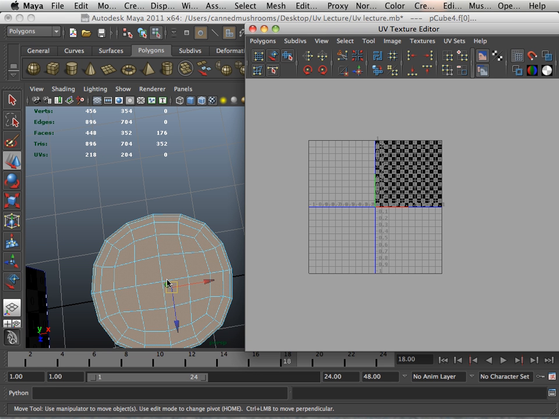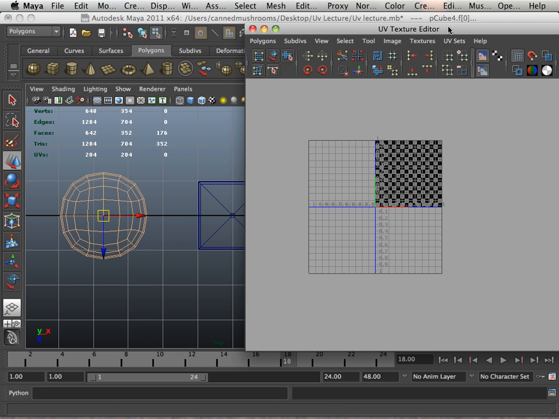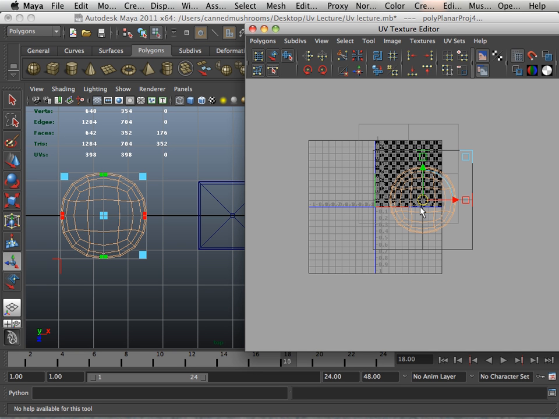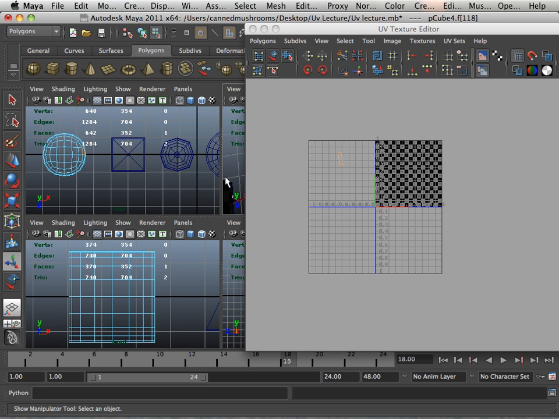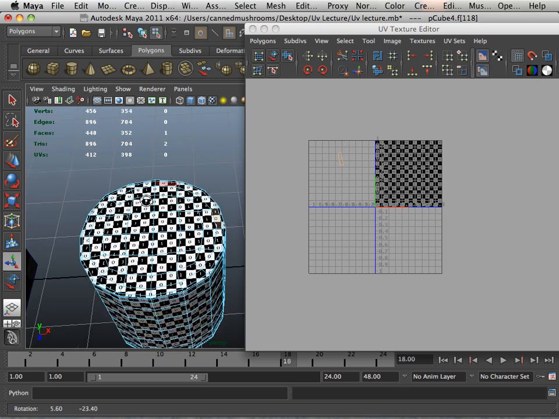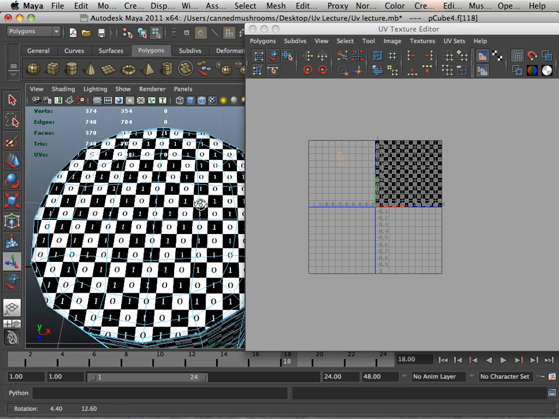The top one might be projection, or a planar map. In this case, I'll go to the top view, use that camera to do a planar map for this. Now I got this. And if I go back, you can see now I have UVs on both counts.